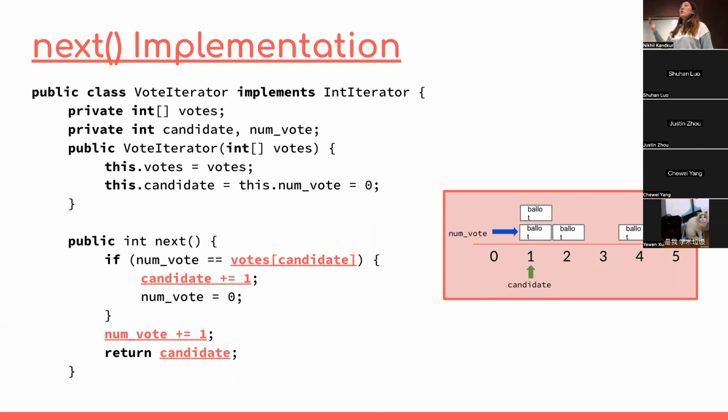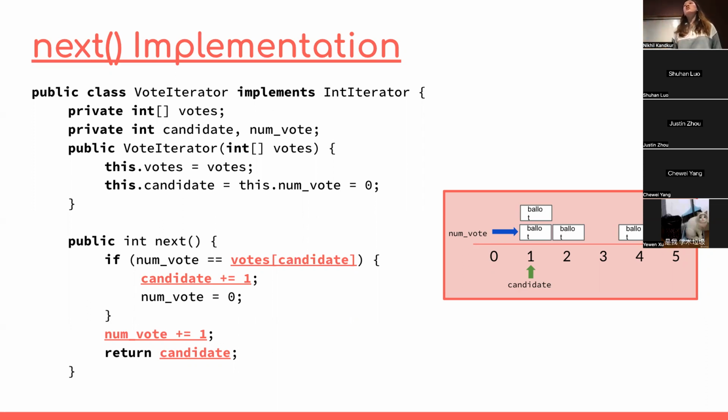It would be when you're going on to the next candidate, right? So basically what this if statement is doing is, once you're at the end of a candidate, you want to move to the next candidate. There are two steps in this. First, there's the case checking that num votes is at the peak, meaning you've met the number of votes that the candidate has. But then there are two things you have to do.